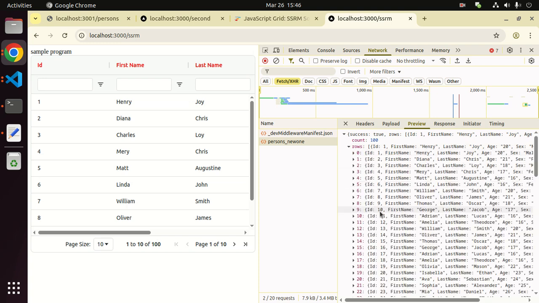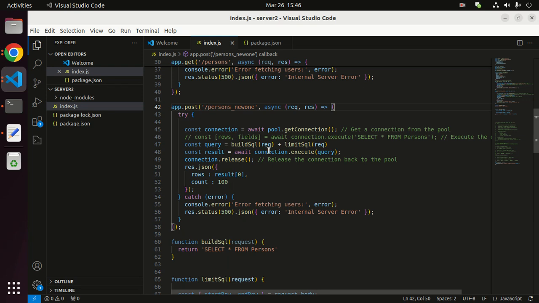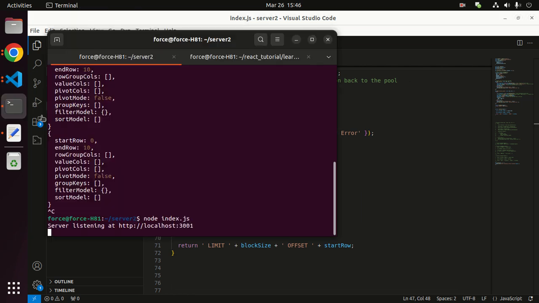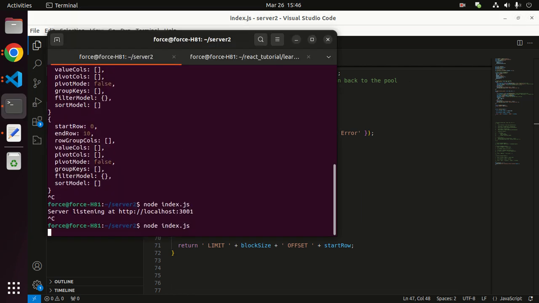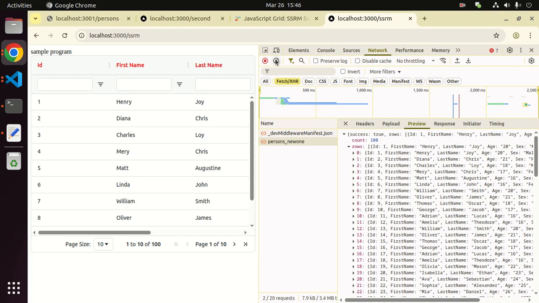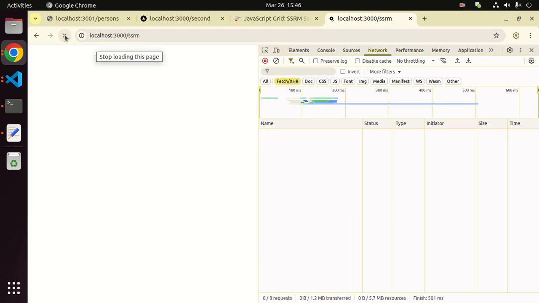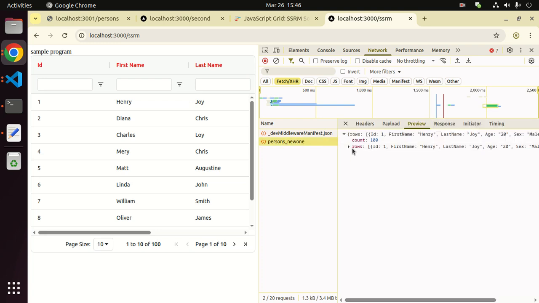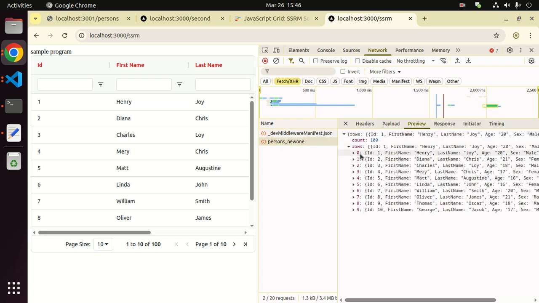We check it is displaying all the rows, like it is not limiting. So I am adding the limit query with the SQL. Now I just need to restart the server. Then you can visit this page again. Now you can check this. It only returns the first 10 rows.